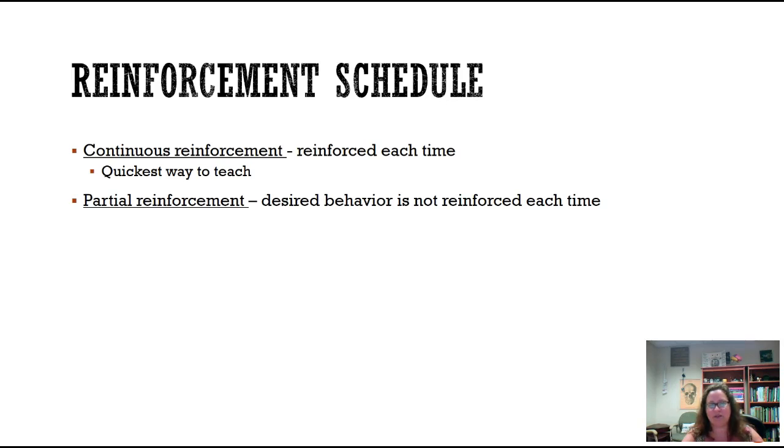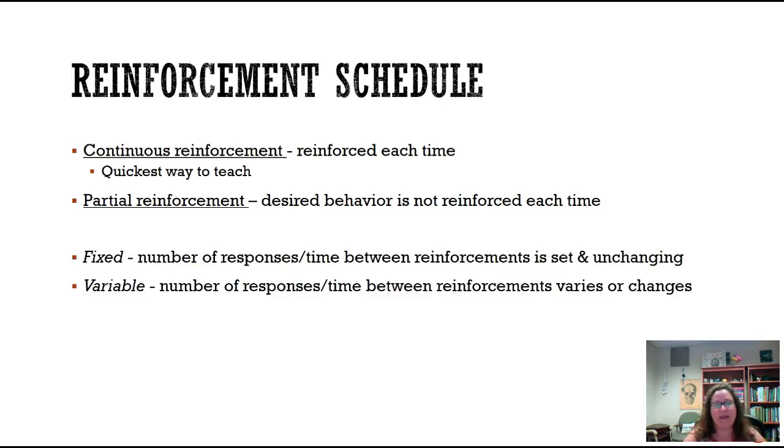The reinforcement schedule. So I just mentioned we can't keep giving a 32-year-old a popsicle every time they use the toilet. So when we have a little guy, a 2-year-old, then we would use continuous reinforcement. Every time you try to sit on that toilet, you get a popsicle. But eventually, we're going to move that kid down to partial reinforcement. So we're only going to reinforce that every couple times that he sits on the toilet. And then after that, we're going to go to extinction. So you don't get that popsicle anymore. You just get praise, and then eventually it just becomes a learned behavior.